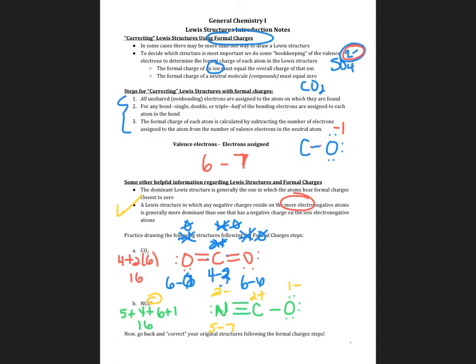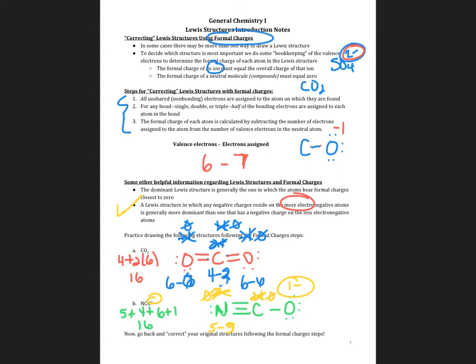And if you look at it now, carbon has 4 bonds around it, meaning it has 4 assigned to it. So it is now knocked the formal charge down to 0. And if I look at nitrogen, it's in 3 bonds and then it has 2. That would knock this number down to 5, which would make my formal charge 0. So my 1- charge, because of the charge of the ion, that is the correct way to draw that structure.